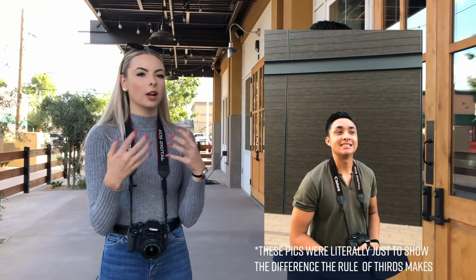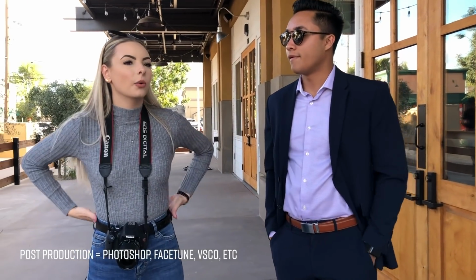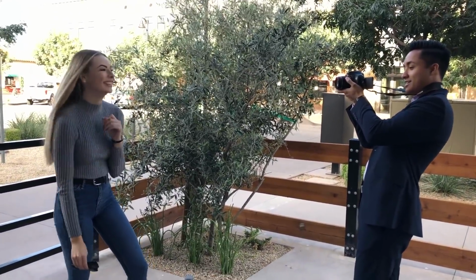I'll show you a couple different pictures. I think I still have them of you when you took them at Tempe Marketplace. Of the difference between when you don't follow the rule of thirds and when you do. It makes the picture look so much more professional. And it's also easy to crop in post-production, but when it comes to cropping pictures that might have been taken on an iPhone, they start to get grainy, and if you're not using a DSLR, cropping them and doing angles afterwards can get kind of messy. That's tip number 1. Using the rule of thirds right now. Rule of thirds. That actually looks really good. See, it's easy for Kaylee because she doesn't look like me.